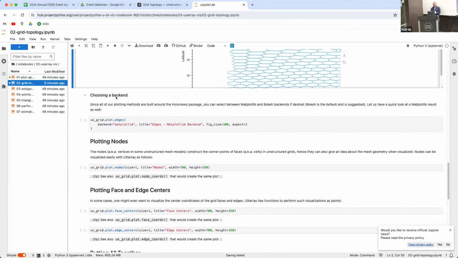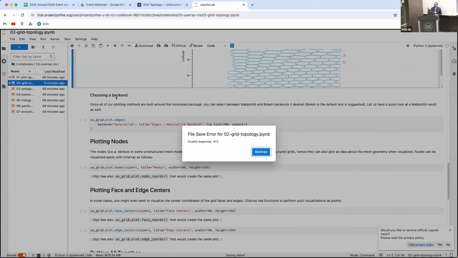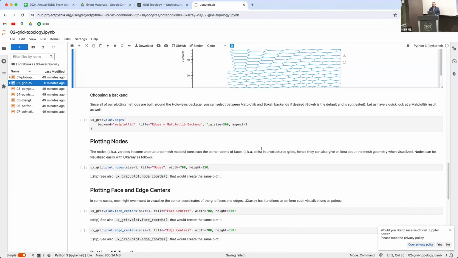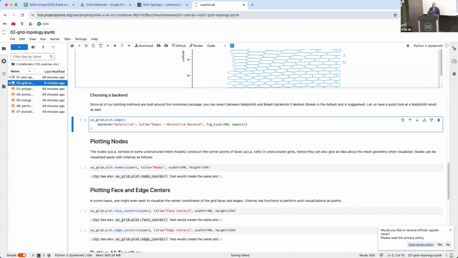Choosing a backend, as Philip mentioned before, we are using HoloViz, and HoloViz can use a number of backends like Bokeh, Matplotlib, and what was the third one? Philip, are you there? Yeah, I think the third one was Plotly, but that one doesn't support most of the geometric visualizations. We are defaulting to using Bokeh for our purposes, but if someone is interested in using Matplotlib as a backend instead, they can still do it.